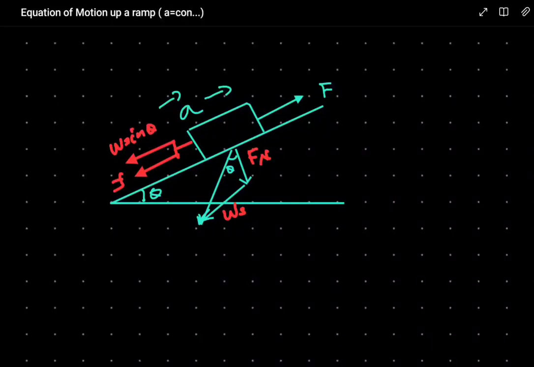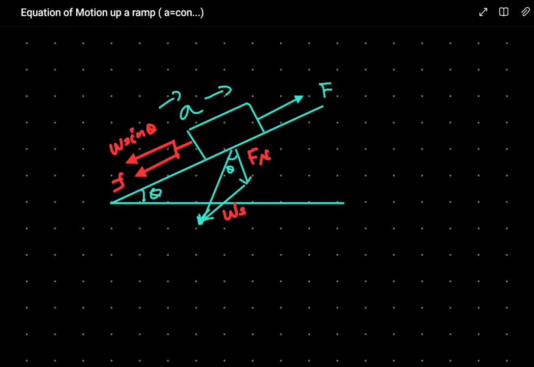In this video we are going to talk about the equation of motion of a mass on a ramp when a certain force F is applied, so that the mass can move up the ramp with a certain constant velocity. There are many videos made, many cases made last time.